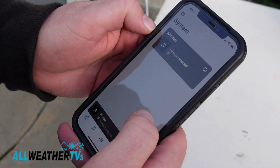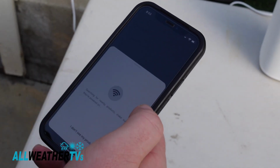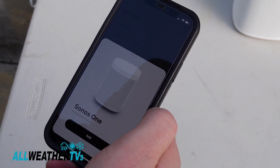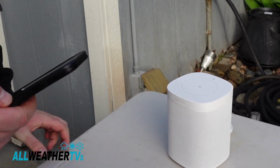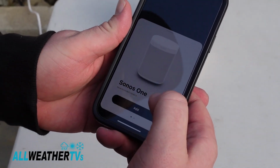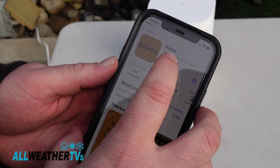Okay, we're hot. We're going to go right here, system, add products, and it's searching for the Sonos One. I gotta check the serial number real quick, because we have multiple Sonoses here, so I make sure this is the right one. Yeah, 542A. Okay, so once you confirm that this is the speaker you want to add, just hit add and follow the instructions. Oh, looks like I need to update the Sonos app here, so we're gonna do that real quick. Okay, so we got the Sonos app updated.